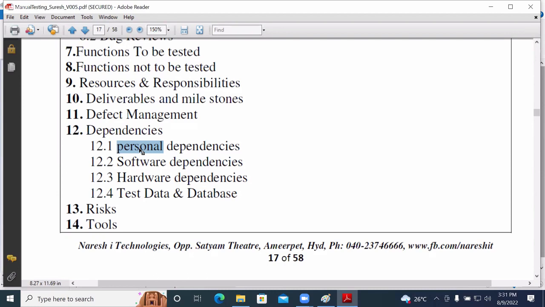But the test lead has already decided, according to your availability in the team, that the plan has been done.